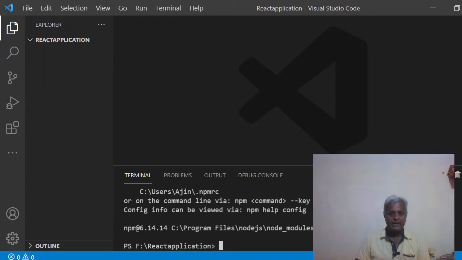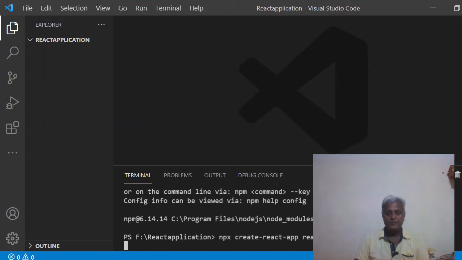and I hit the enter key, and now all the required dependencies and libraries will be added. So now what is it saying, that key value, oh, I think some error, oh, forget it, make it npx, not npm. So it's npx create react app, and then the name of the application. Okay, I'm a little excited, that's why I forgot it. So this is npx, not npm.